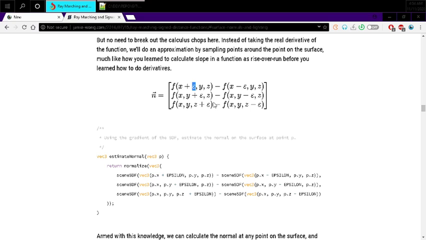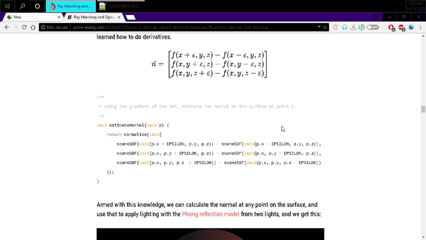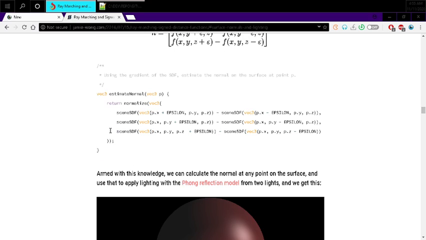This is not a member of operator. It's not a set operator or whatever. It does not mean member of. It looks a lot like another symbol. I'm not really good with my math symbols, but anyways, estimate normal, return normalize vec3. Okay, yeah, so that looks about right.